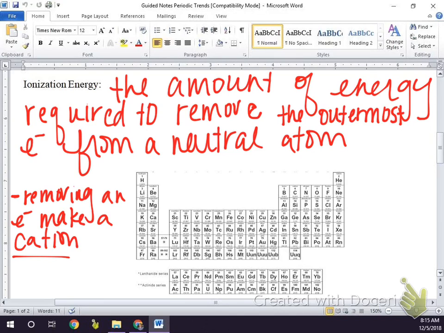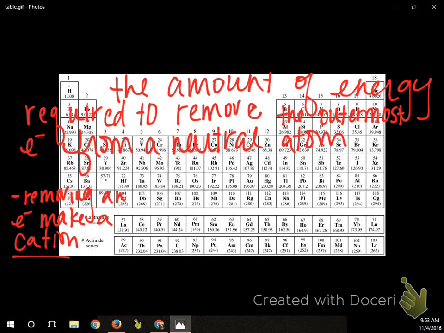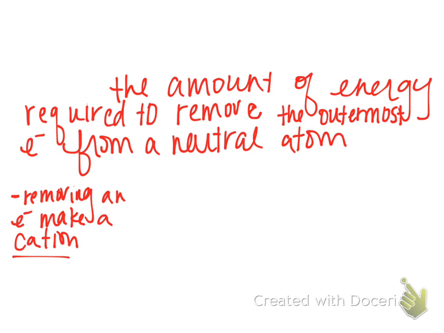So the ionization energy is the amount of energy required to remove the outermost electron. So what we need to think about here is which atoms want to give away their electrons and which don't. Which atoms really easily give away outermost electrons and which ones don't. So I'm going to pull up my periodic table here again, and I'm going to show you the trend, and then we'll talk about how each trend works. Sorry, did we have what we needed with the definition part of it? Or do you need another second? We okay? Okay.